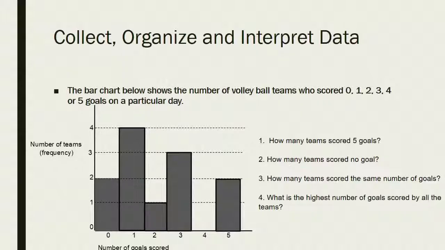Here, they have questions based on the graph for the variable teams. So you have the number of goals down there on the x-axis, and then you have the number of teams that scored those goals. You need to know on a graph which one is your x-axis and which one is your y-axis, so that you can be able to answer your question. But in this case, it's pretty easy because you are just supposed to look at the graph, and it's already there. You answer the questions. So how many team members scored 5?